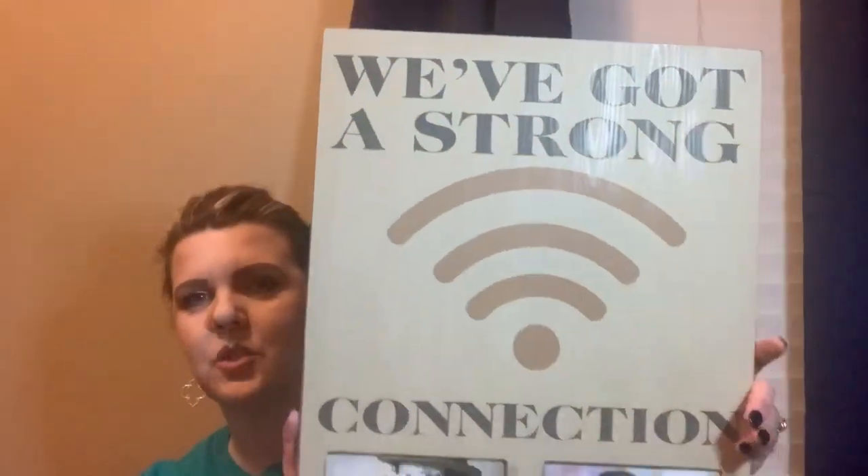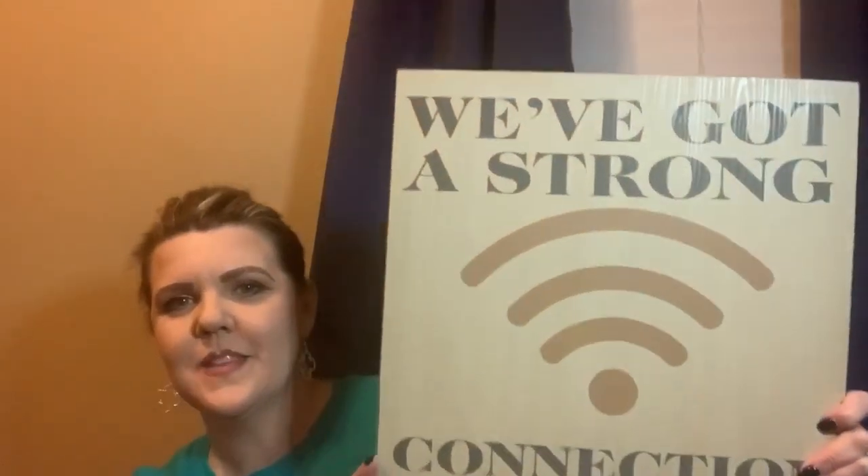This is kind of an inside joke - we've got 'Strong Connection' because we've always said we have connection. I'm gonna put our pictures in here and it'll just be a little inside thing between me and him. Then this one says 'One Nation Under God' - I'm not sure where this came from, I think it was given to me. It was probably from Hobby Lobby but we didn't buy it, it was given to us.